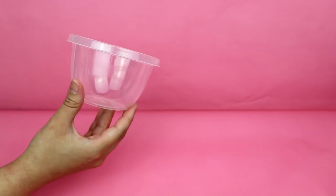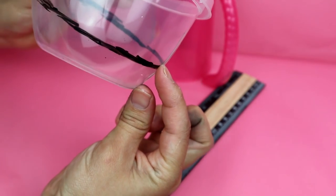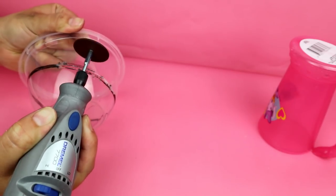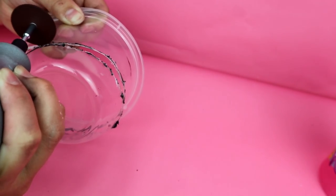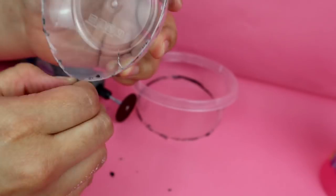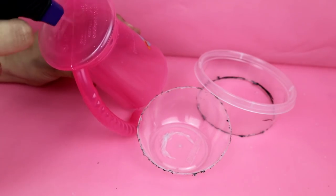Actually I only spent like $2 on this project, because the paint I put on it and the details of the wood cord that I put at the end, I always have at home. It was also the first time that I did a galvanized look on my DIYs and I just love it so much. I started doing it in several videos and projects and I see that you guys love it, so that makes me feel so happy.